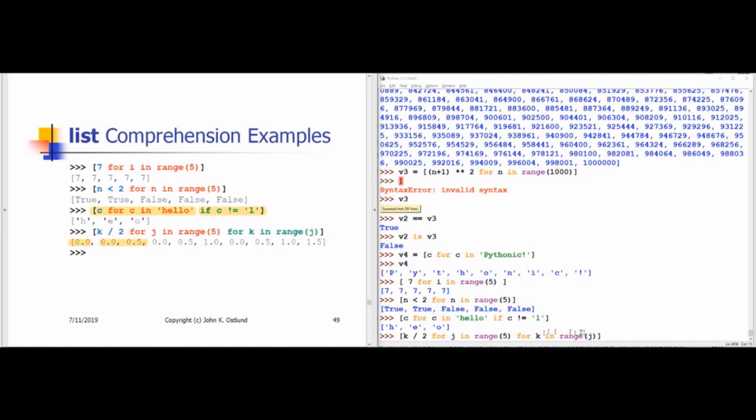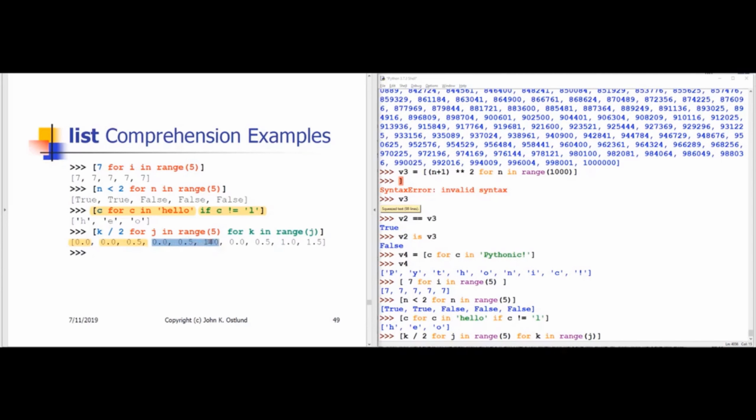And that's the end of that inner loop on k. The fourth time through the loop, j will take on the value 3. And so k will go from 0 up to but not including 3. That is, k will take on the values 0, 1, and 2.